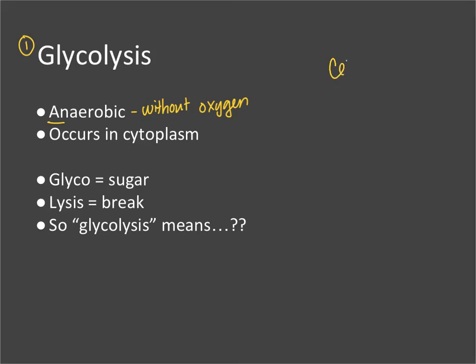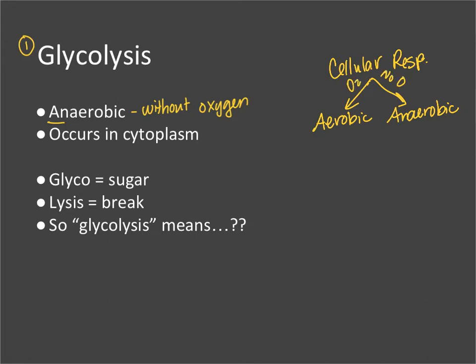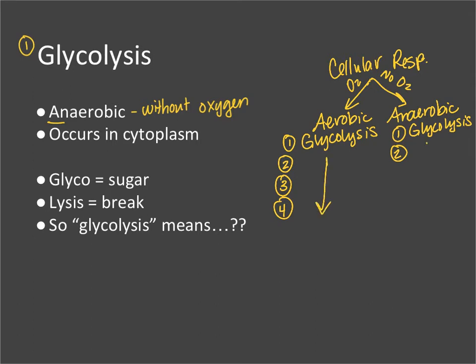So remember when we talked about these reactions of cellular respiration, we talked about how there are two pathways. So we have the aerobic pathway and we have the anaerobic pathway. And remember, the aerobic pathway requires oxygen, and the anaerobic pathway does not. And then we listed the main steps of these pathways. And the first set of reactions in both of these was glycolysis. So glycolysis itself is an anaerobic pathway, but it's the start of both the aerobic and anaerobic reactions. What happens after that is where things start to differ.